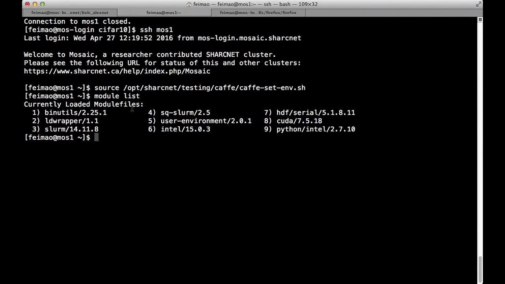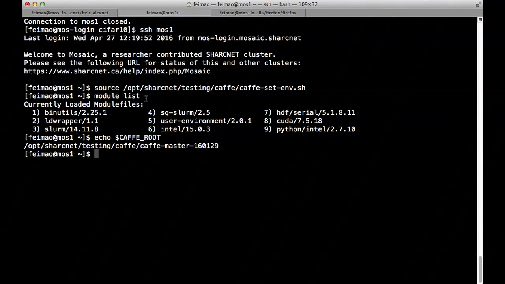If you check where the Caffe root is, you do an echo. So echo Caffe root. This one is the precompiled one on SHARCNet, in the opt sharcnet testing folder.